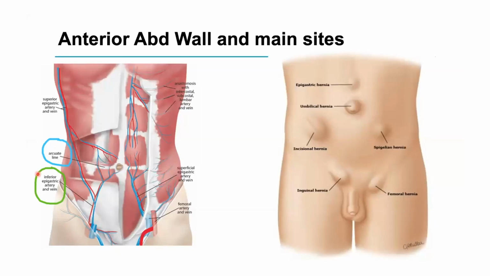The inferior epigastric artery and vein, which run posteriorly in the anterior abdominal wall, but on its posterior aspect, if you like, are important markers. They are important surgical and clinical markers because they help distinguish the true anatomical differentiation of indirect and direct inguinal hernia. I'll come back to that. You'll see a picture of that, and it'll become a bit clearer as we go on.